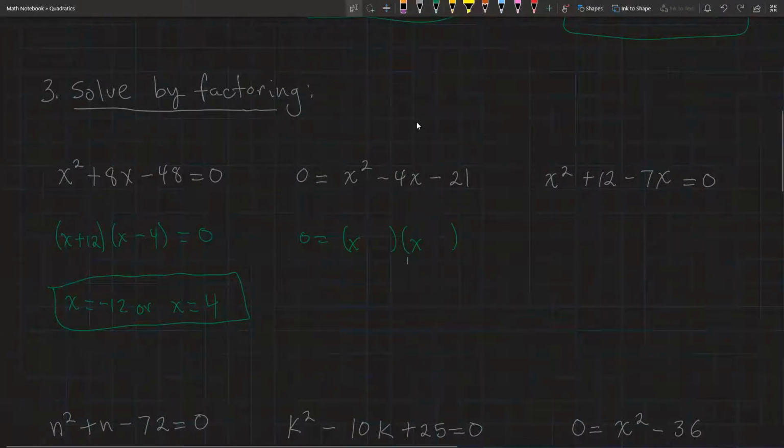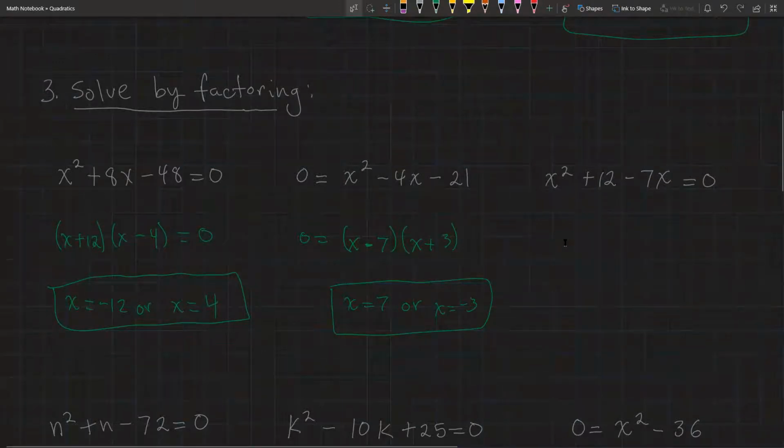What are the possibilities? There's many, but the only one that works here is going to be some form of a 7 and 3. And even that is not specific enough. Only if we have a -7 and +3. So again, this could have been written as x plus 3 times x minus 7 in reverse order. So as long as it's written with the correct symbols, I'm going to write either x is a 7 or x is a -3. All right, those are the two solutions for this equation.